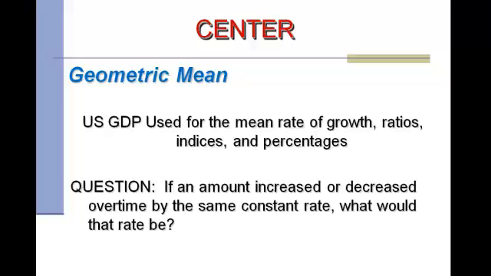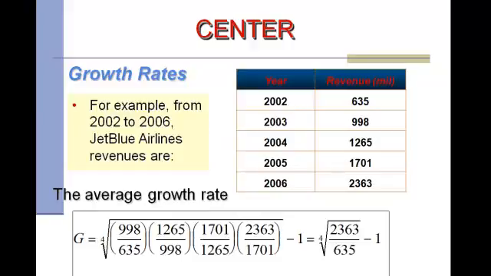The next year it could go up 5%. The next year it could go up 40%. And the next year it could fall by 10%. Well, holy cow, how in the world do you figure out what that average is? You use the geometric mean, the nth root of the product of each of those individual growth rates. And you have that example in the lab that goes through the mathematics of doing that calculation.